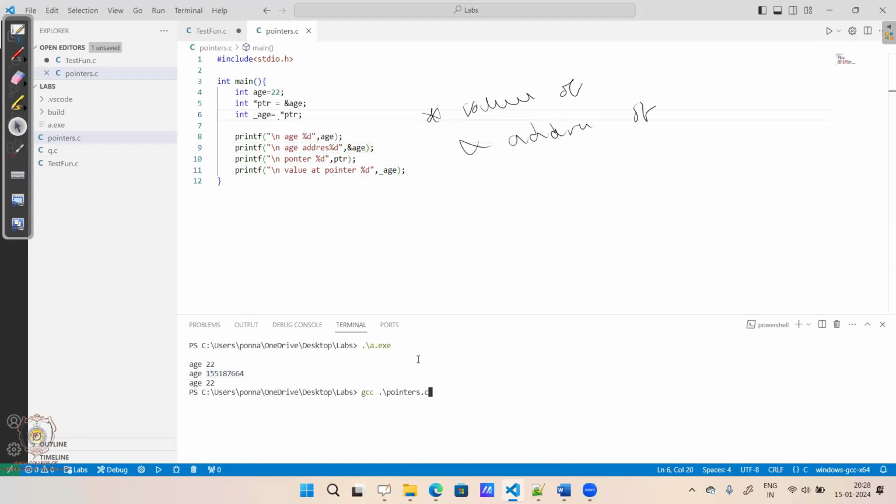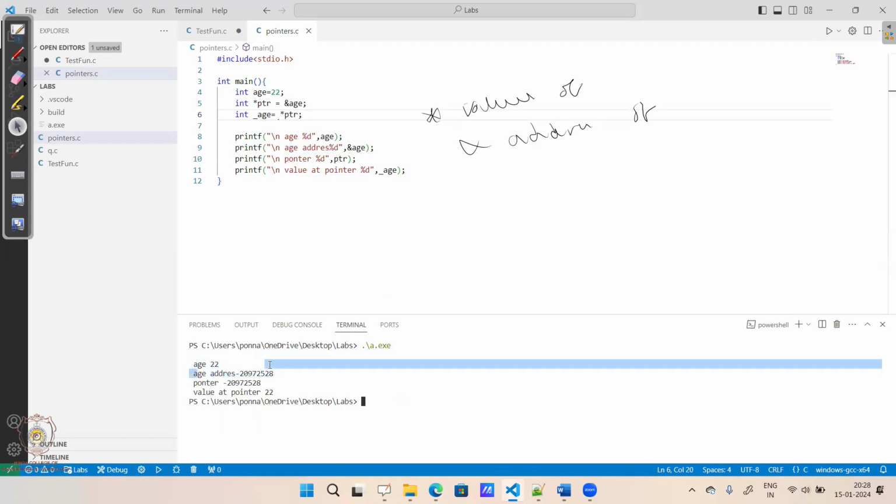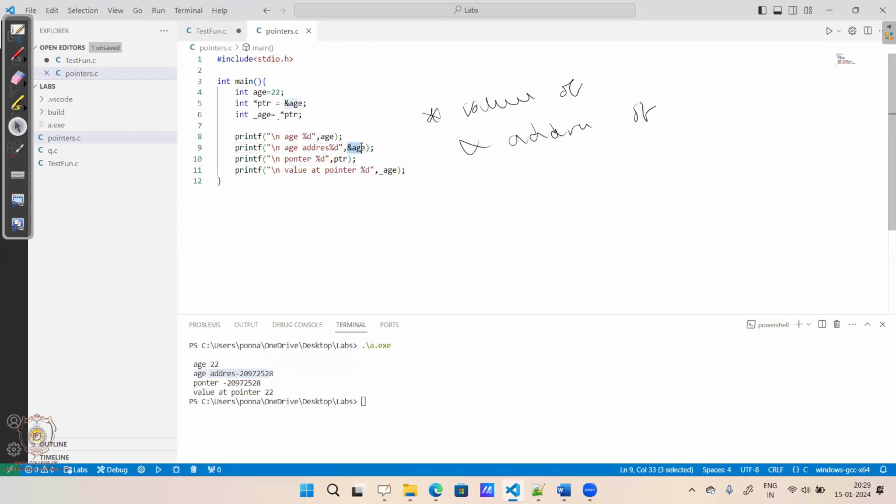Let's save now. Execute. If you see, both are the same value: age address, percentage age, and whatever the pointer holds. Both variables contain the same result.